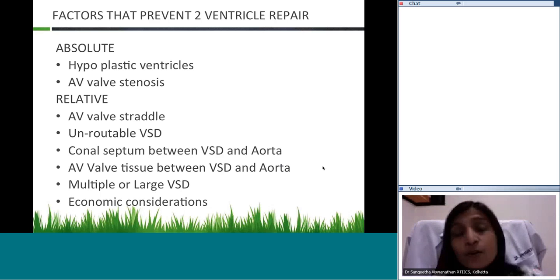Of course, economic considerations are very important. Our patients cannot afford multiple reoperations, particularly when you're using conduits. You have to bear in mind that there is a life to the conduit, and these patients are going to come back to us. So, we are just seeing these patients often during their early childhood. Remember that they have a life to live, and they will continue to have problems. And to a certain extent, consideration has to be given to this factor as well.